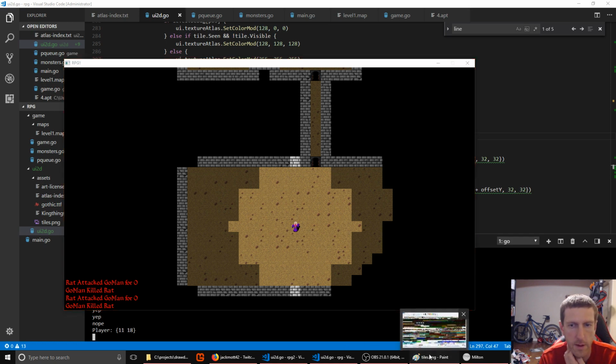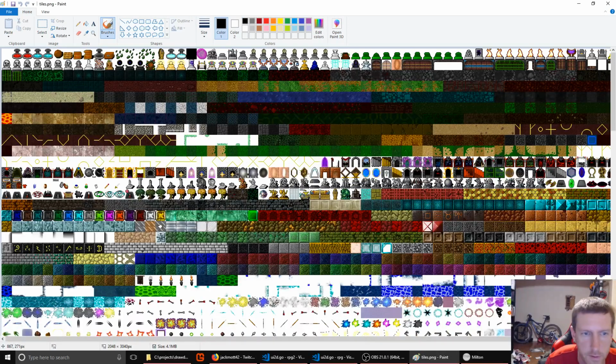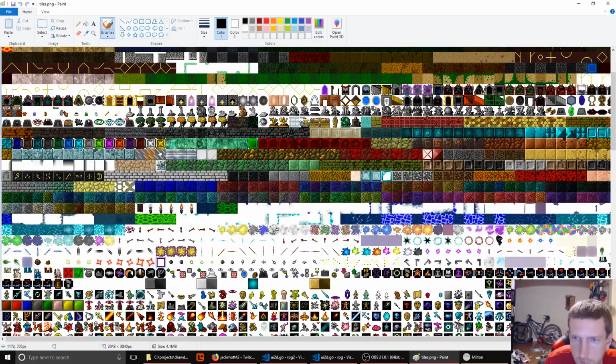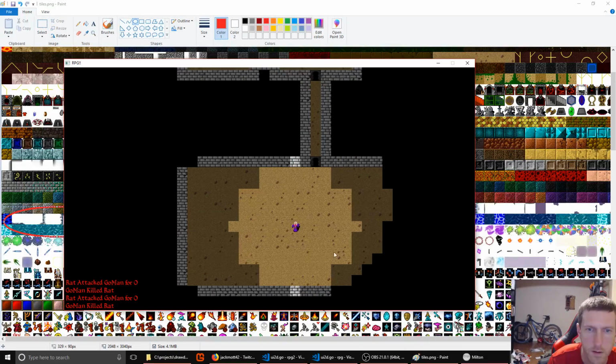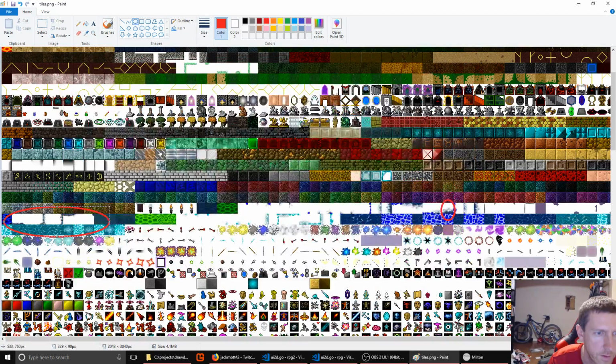Another way is the tile set we have has some tiles that look like they're kind of made for this purpose. Some of the ones like this, I'll highlight it in red in case you can't see my mouse. Some of the ones like this, they have kind of a fog, or this group right here. So what you could do is use these anywhere along the edges of your visibility, so it looks like it's actual fog that's being revealed as you walk through the level. And that would probably look pretty nice as well. Or you could do some combination of those two things. So those are some options to make it look nicer if you wanted to.